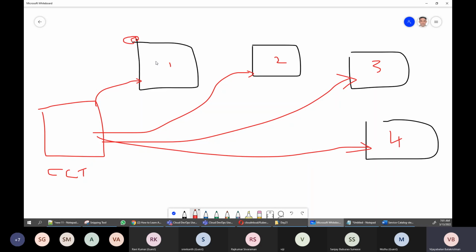This first team has some more requirements, and this team needs more services. They don't need service 1 and service 2, but they need service 3 and service 4, with more privileges. This team is just a monitoring team, so they are not going to provision, but they will see the provisioned resources for data collection or log collection or whatever.